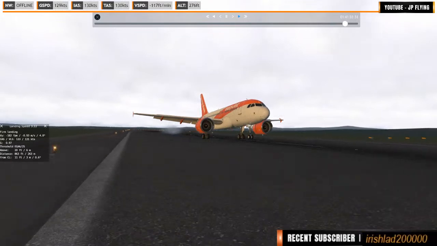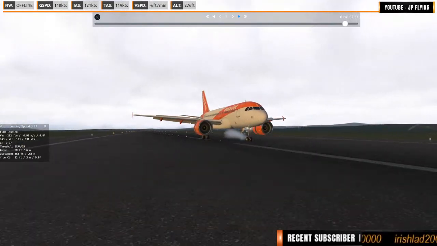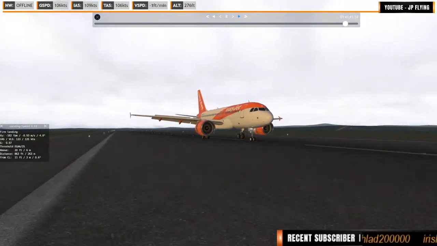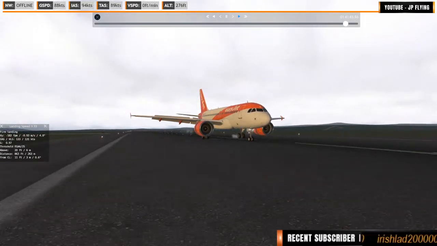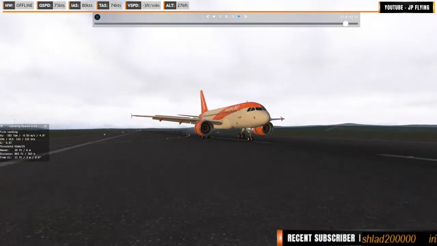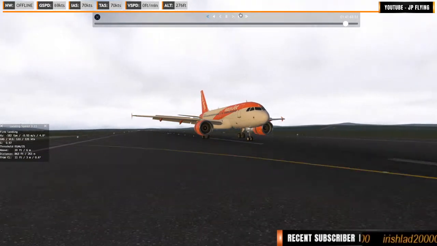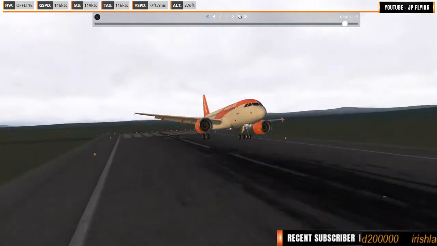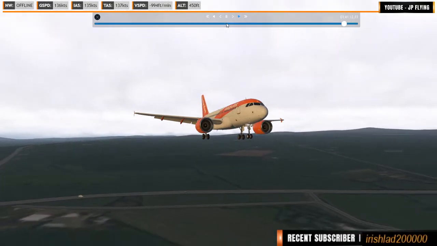Here, that didn't look too bad. I don't know what you think. I'm happy enough with that. A wee bit low maybe coming in initially. 11 foot off the centre line. Right, let's have a look. Where will we go?